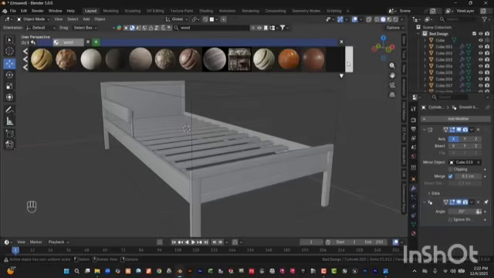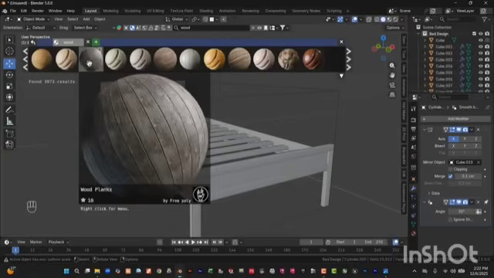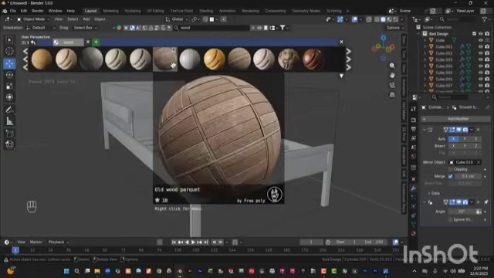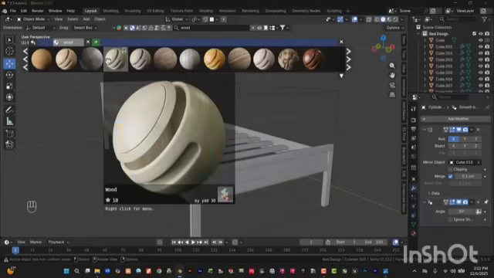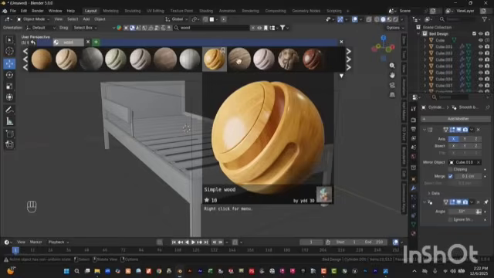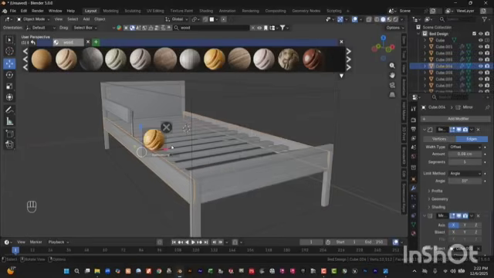So we will check more. Yeah, something like this. It will work. Yeah, this one is close to it, so we will add some color things and it will be fixed. So we will use this one as our material.